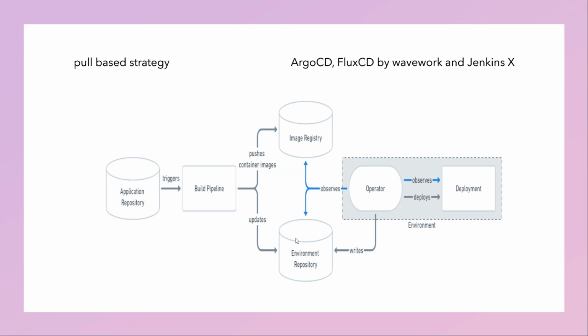If it finds any changes in this environment repository, automatically those changes will get applied to your infrastructure, that is your Kubernetes cluster. So this will be done automatically. No need of manual intervention. This configuration is already done. The only thing you have to do is create an operator, or deploy an operator in my Kubernetes cluster.